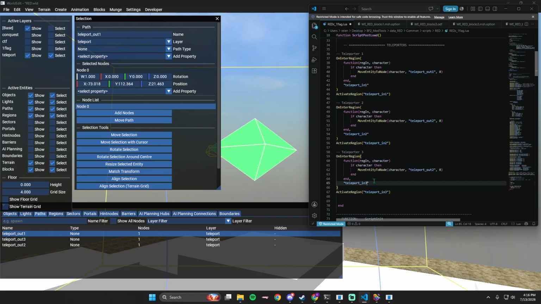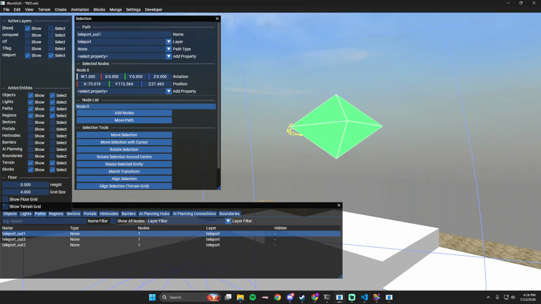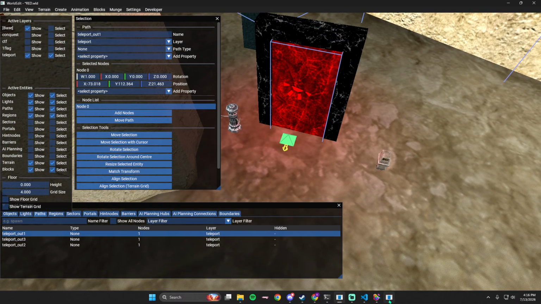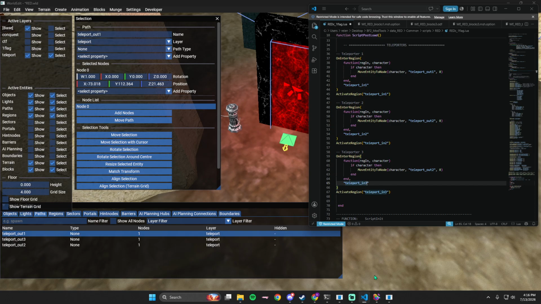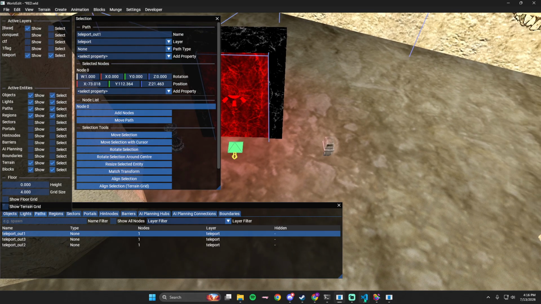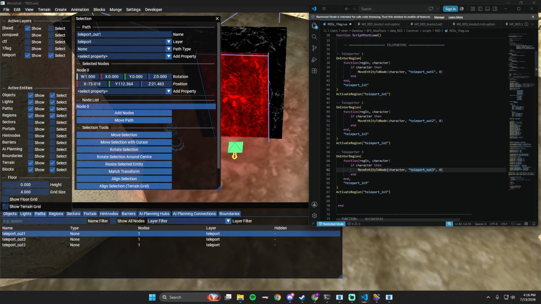Teleport in 3. Move 2. So once you're there, teleport out 3. Oh, I did it again. 3. Okay, so 1 goes to 1. And once you're in here, you go to there. Then you go in here, to there. Or the other one. Okay, I think we got it.